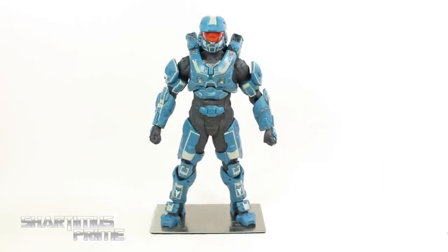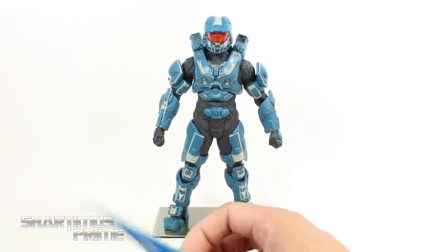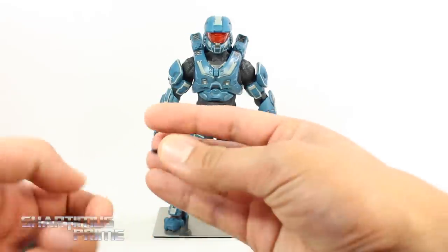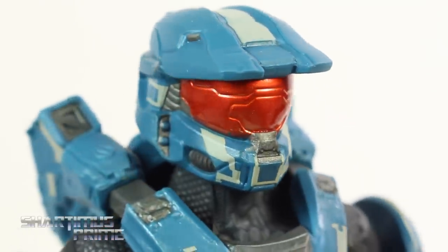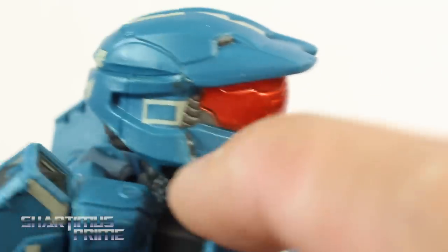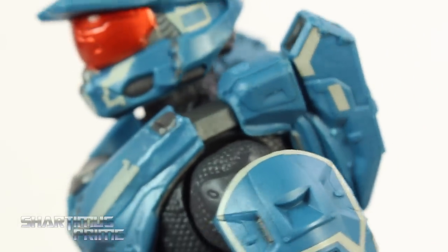Here's Master Chief with the Mark VI armor — this is my favorite one. Not just because blue is my favorite color, but this has the most paint on it and a lot of details. We get the same accessories as the Mark V: the same bladed weapon with its hand, and the same pistol or blaster with its hand. The silver dry brushing looks amazing. There's also the same relaxed left hand. The helmet for this version is really impressive — that glossy metallic orange for the visor looks incredible, with nice etched detail and intricate pieces. There's a very subtle color variation of blue on the armor, and it comes with the same plaque as the other sets.